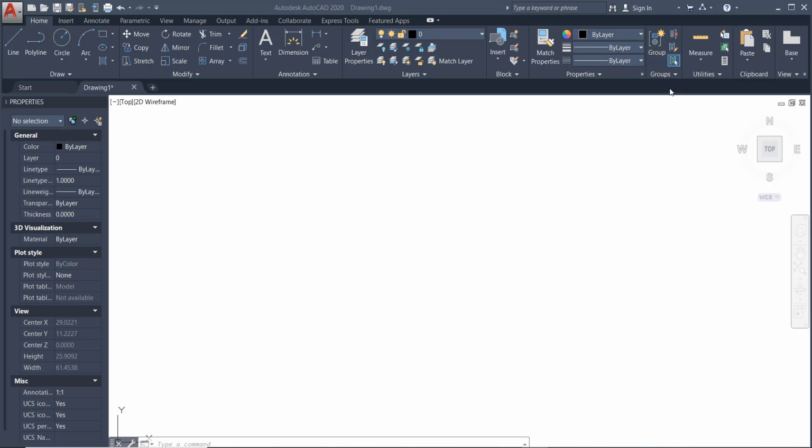Hello everyone, in this video we'll start with a new software, and the software is Slide. We are going now to talk about slope stability. Slope stability is one of the most important applications for geotechnical engineering. No one in geotechnical engineering hasn't analyzed a slope stability before, either in 2D or 3D.